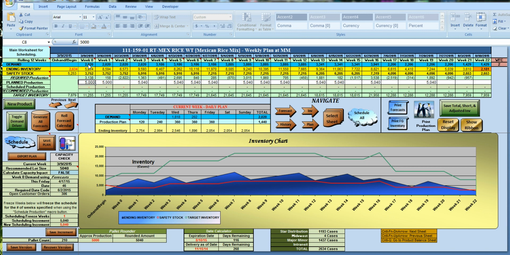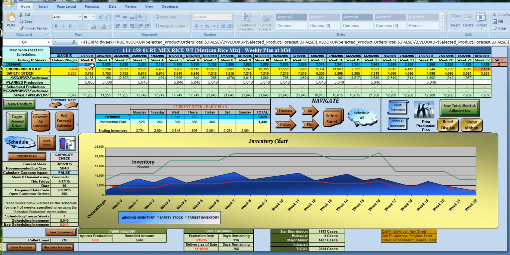The first line here you see is the demand line, and one of the things that's noteworthy about this is that you can see there's a fairly extensive formula in this first cell here. What we're doing is we're making a selection between open orders and forecasts. If you were to think about it, open orders is our most accurate representation of demand. And that demand is going to drive the production.